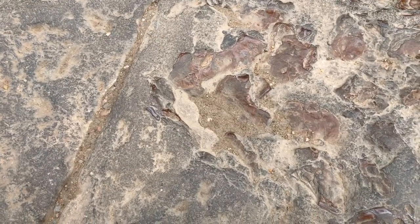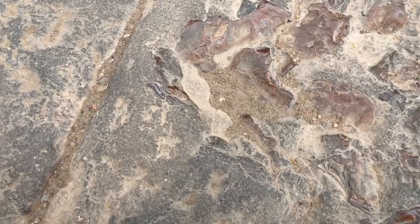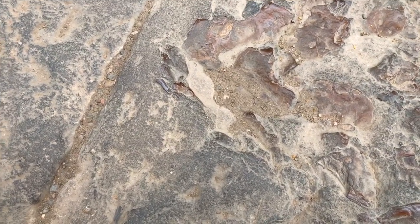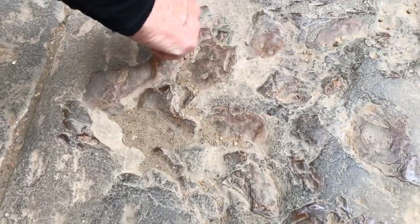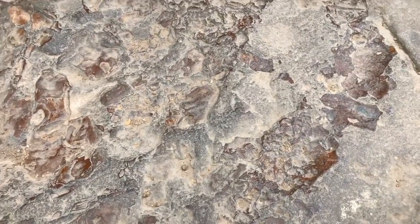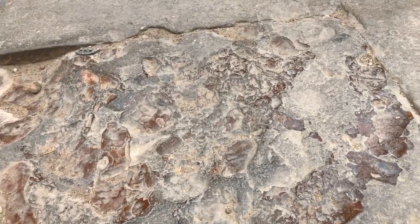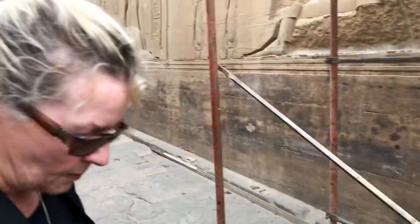Those are chert pebbles that were in there. Remember how we were seeing the chert pebbles and some of the other things? Yeah, but it looks melted. Well, no, that's just flint. But yeah, they probably polished it a bit. Or melted, maybe? Or would that have broken the stone up? That probably would have broken the stone up.